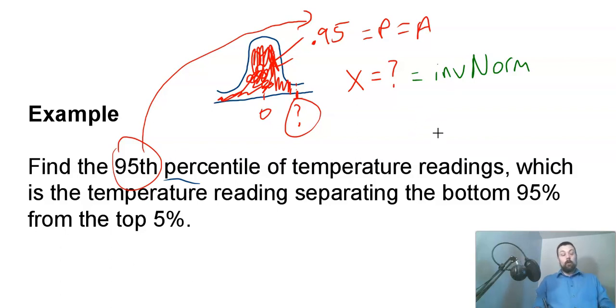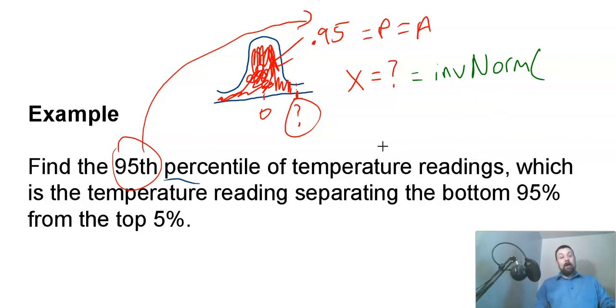Now, the way inverse norm works, again, the newer calculators have a more sophisticated interface. You might be given certain prompts for the inputs, but on my calculator, I don't have prompts for the inputs. I have to remember the order to type the numbers in. And with this calculator, you're stuck getting a certain kind of result. You don't have a choice in the direction of the area that it's looking for. In this case, I'm looking for a data value where the area to the left is 0.95. That's all inverse norm can do.